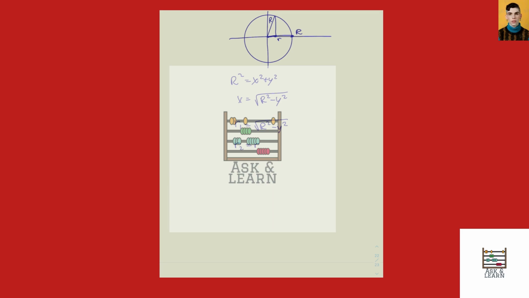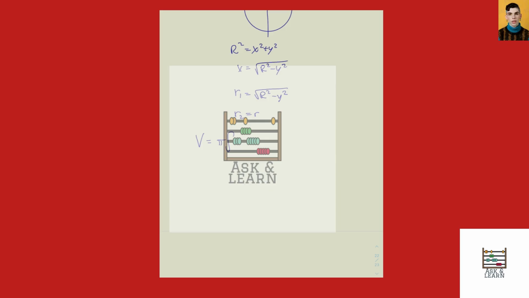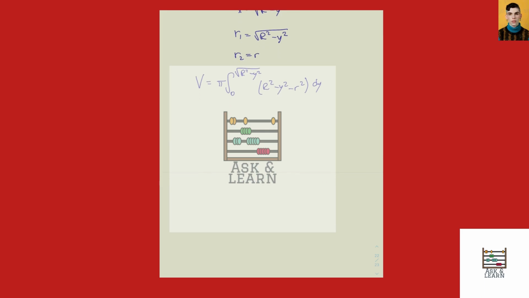So now we're going to integrate with the washer formula. That's V equals pi times the integral, and we already decided that the bounds are 0 to the square root of R squared minus r squared. And then we plug in our R1 squared minus our R2 squared. Once we do that, we end up being able to simplify it a little bit further, and it's going to be R squared minus y squared minus little r squared dy. Simplifying this further using integrals and properties we know, we get 4/3 times big R squared minus little r squared to the 3/2.